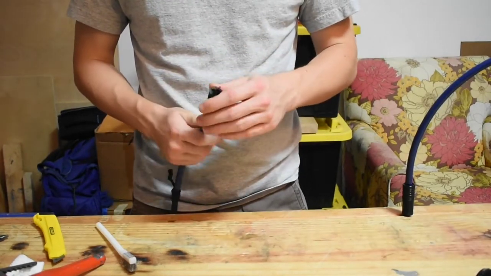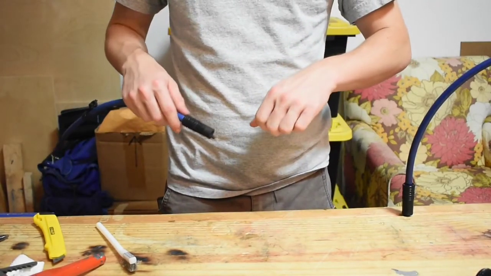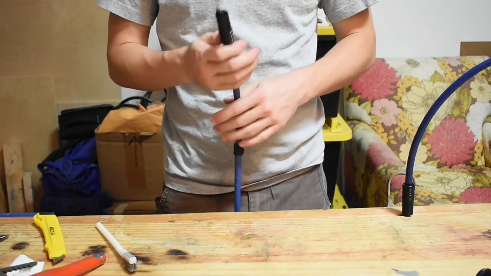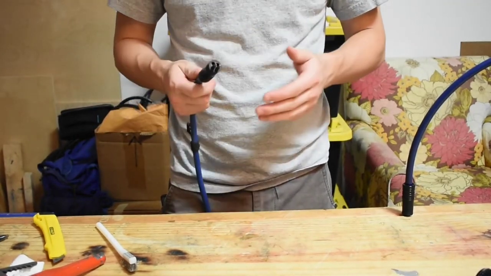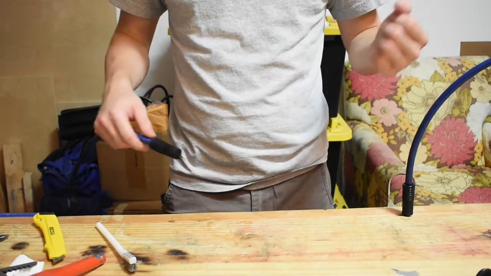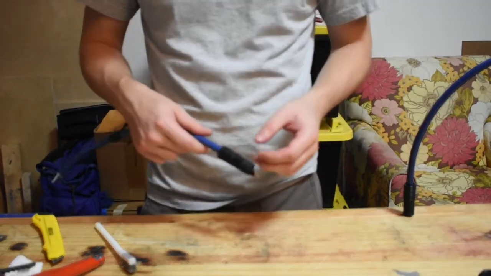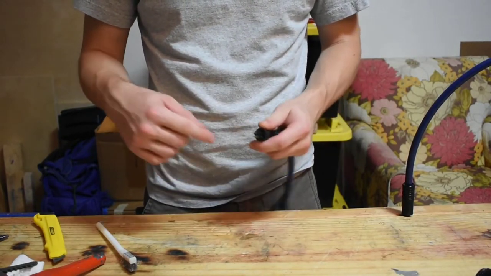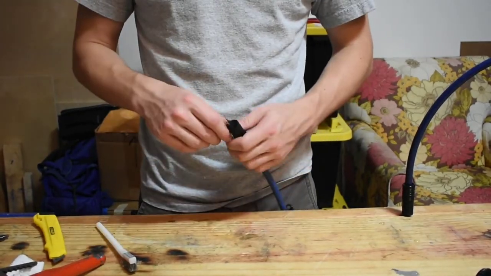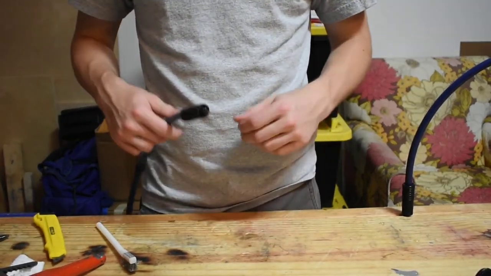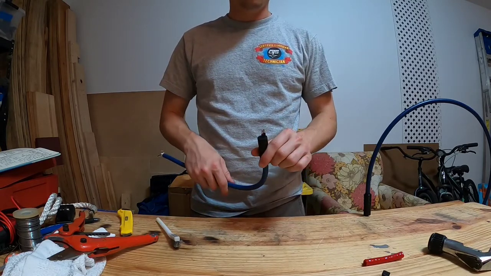My team tends to, or has had a bad habit of once the dive is over with, unclipping and disconnecting the comm lines underwater. And that definitely corrodes it quicker because you're introducing salt water into it. If you can, plug them in dry when you're on the surface and unplug them when you're dry on the surface. If you can use a dummy plug, please do. If you don't want to purchase the OTS dummy plugs, you can cut the end off of an old high-use plug and then clean it up. Make sure it's polished and clean. There's no rust or corrosion or anything. Load it up with some dielectric grease like we just talked about and then use that to store on the other end. Because even being in the environment, you have salt in the air and that salt will still corrode the ends of the lines.